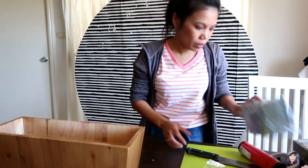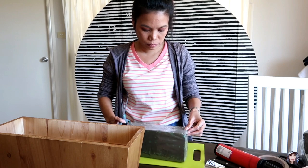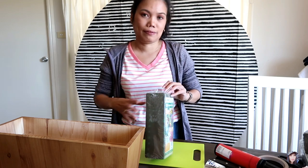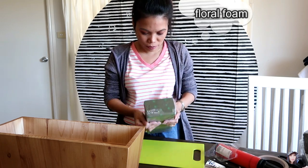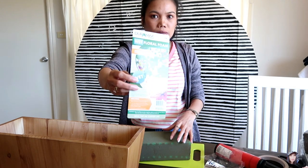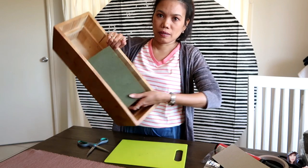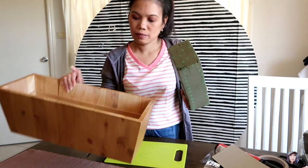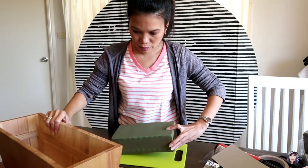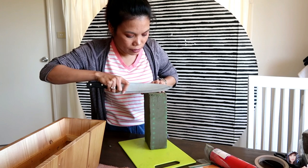So first off, we need to grab the styrofoam, the wet floral foam. We need to cut this one out. Thank you, Lisa, for this leftover styrofoam. Because the styrofoam is a bit big, see? We need to cut some of this because we need the styrofoam to sit down there. Okay, we just need to slice it.